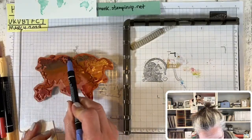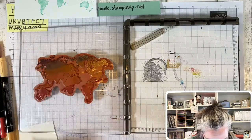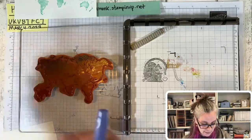And if you think of stamps that we have that this idea would be really fun with, definitely post them in the comments. Okay, so I put the ink on there.